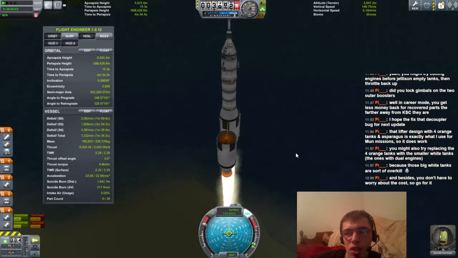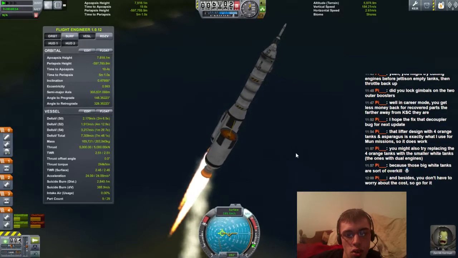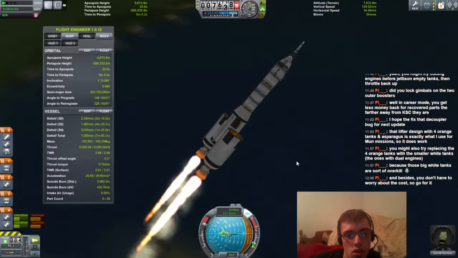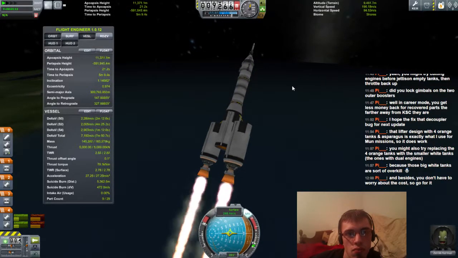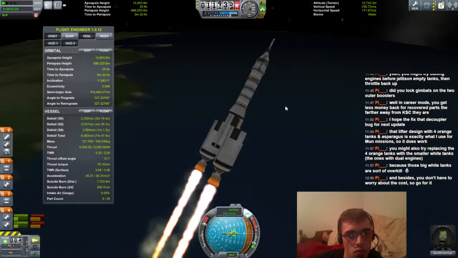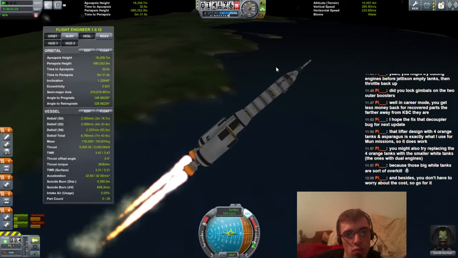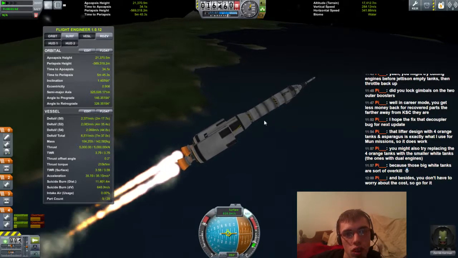I also need to do a little bit of practice of putting in geostationary satellites. I've never done that before. There's that phantom wobbling again. That's bad. It's correcting itself. Mostly probably because I don't have any struts connecting this right. I didn't have this problem before. I don't know.